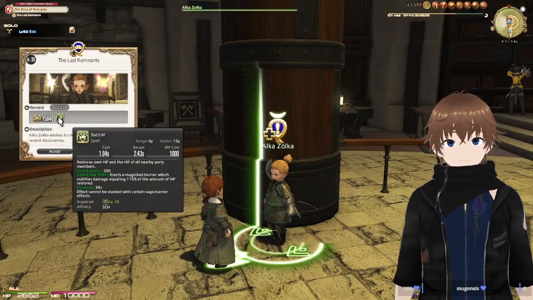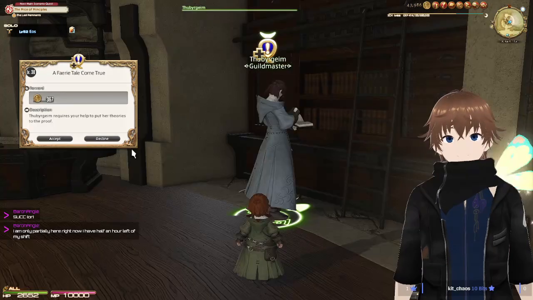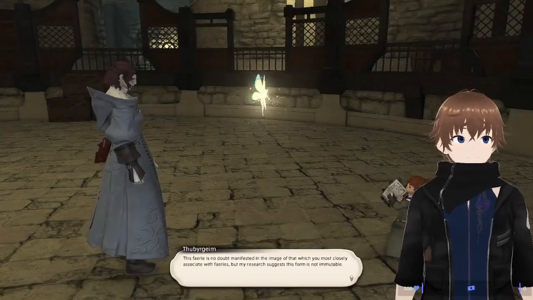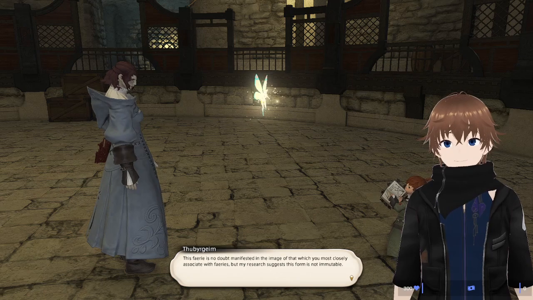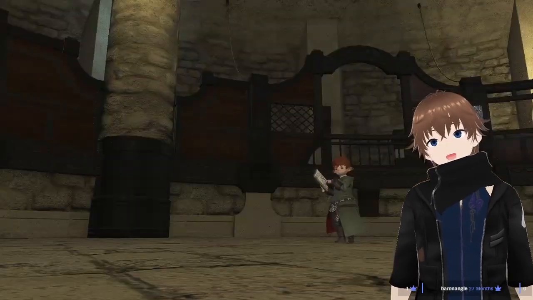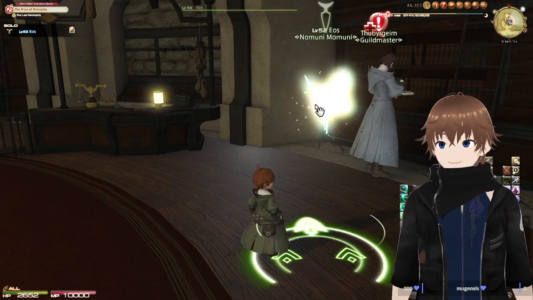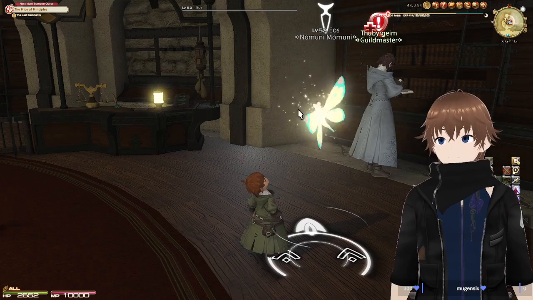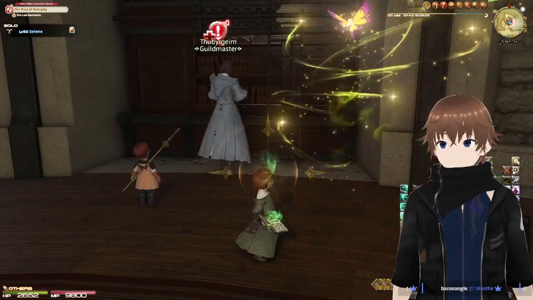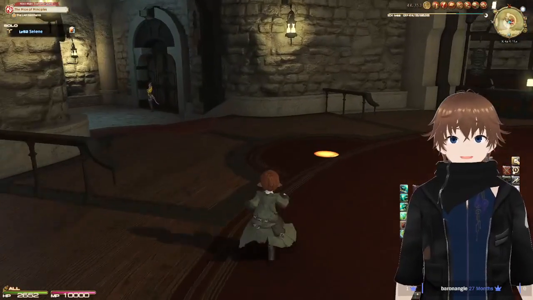Let's get us some of our Scholar abilities. A fairy tale come true. This is the one. How charming. Yep. Associated with fairies. Research suggests this form is not immutable. Think it might also let you turn your fairy into a carbuncle. And then resummon. There she is. And in theory, I could turn it into a carbuncle if I wanted to, but I don't want to.